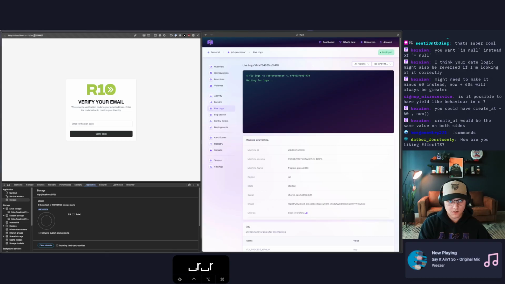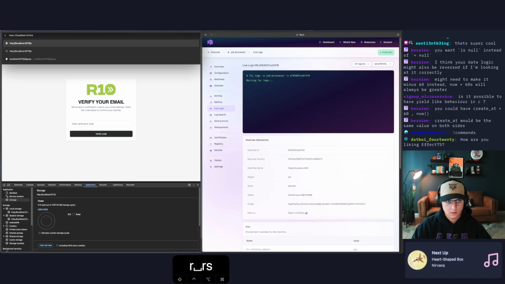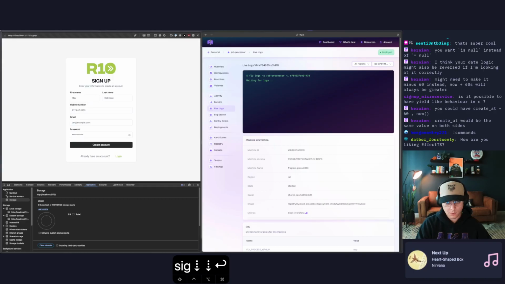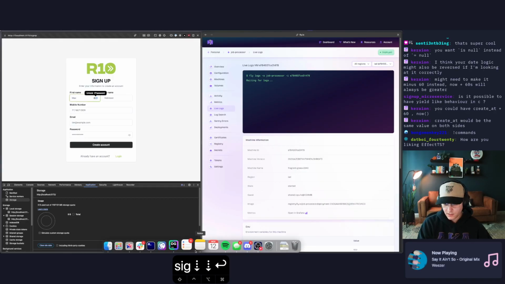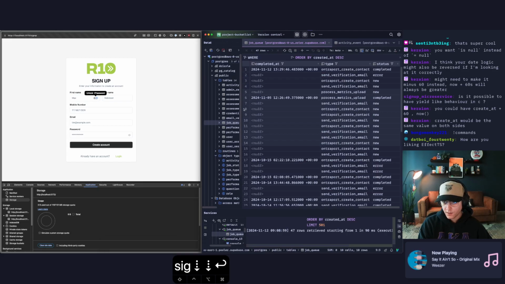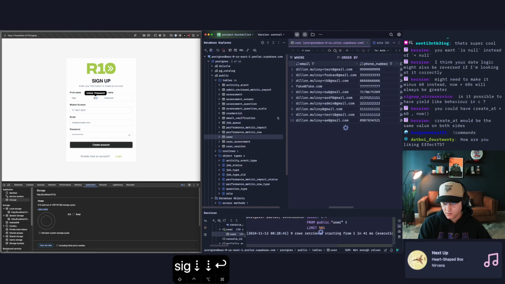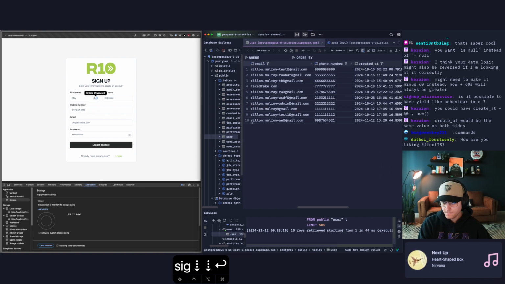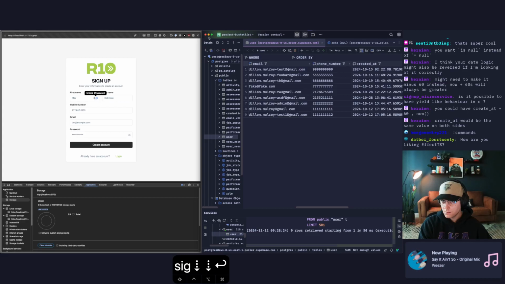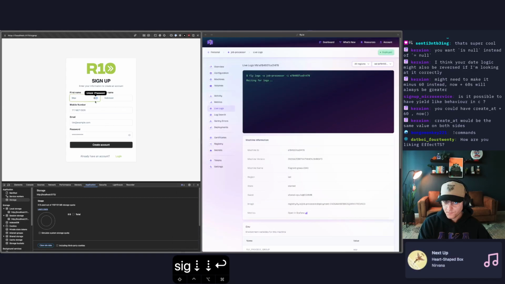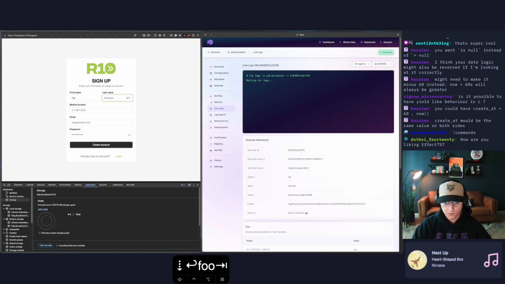I should be able to go to sign up now. Here we go. And let's delete that last user that we signed up with because I want to use the same email. Say it ain't so. Minimize that. Now if we sign up, let's do foo bar 1 2 3 4 4 3 2 1, set 1 2 3.